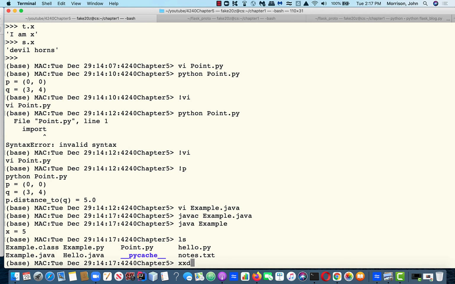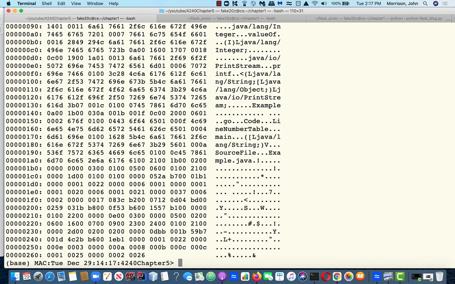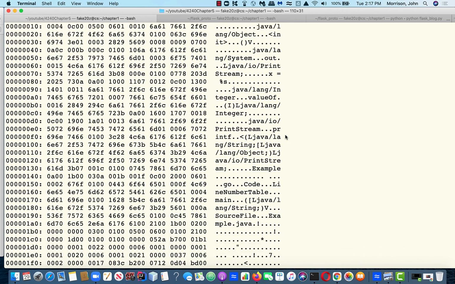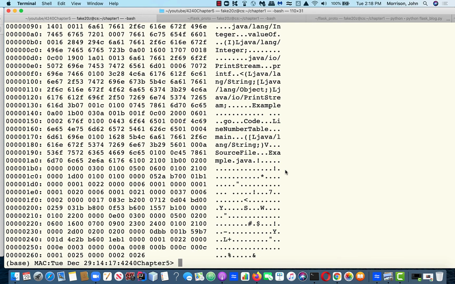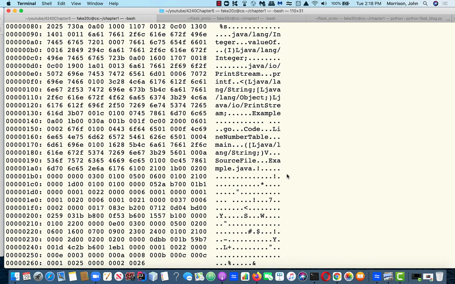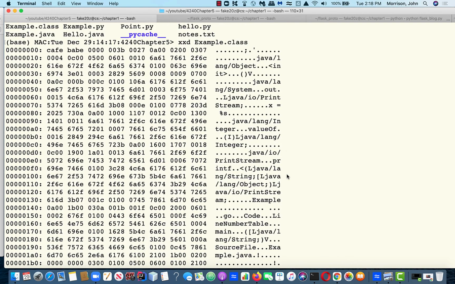Hey, I have morbid curiosity. Do you have morbid curiosity? Here, let's go ahead and see what's in example.class now. Okay, now you see there's more stuff in there. And there's a whole bunch more gibberish. Can you recognize anything? Well, maybe there's one or two things that are recognizable. But by and large, this file, look at it, looks like gibberish, okay?